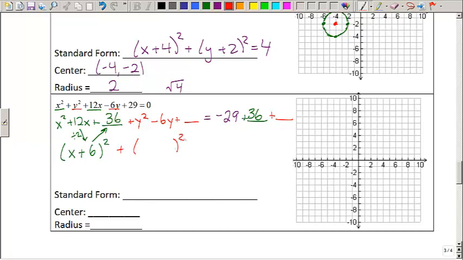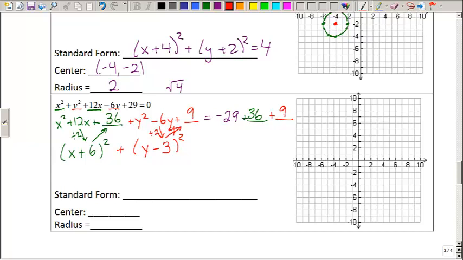Looking at the red y terms, I would like y squared minus 6y plus something to factor into y plus something quantity squared. In order to find out what those values are, I'm going to divide by 2. Negative 6 divided by 2 is a negative 3. Notice that you are keeping your negative sign. When I square, a negative 3 times a negative 3 is a positive 9. And when I add a positive 9, I have to then add a positive 9 to the right-hand side as well.